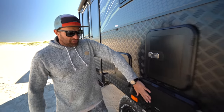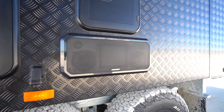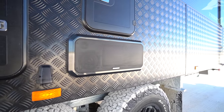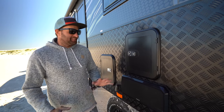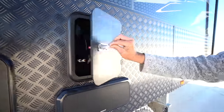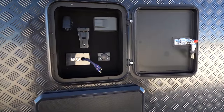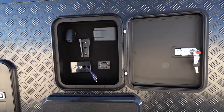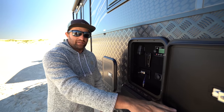Just behind that we have the Fusion Speaker. When we first got it, this thing cranks. I don't think we're ever going to use it where it cranks that loud, but it's a good thing to have. To complement it, it's got the Fusion outside control systems, the TV outlet, plug, all your TV antenna and that. So you can watch TV out here and have it playing through the speaker so you can hear it, no worries.